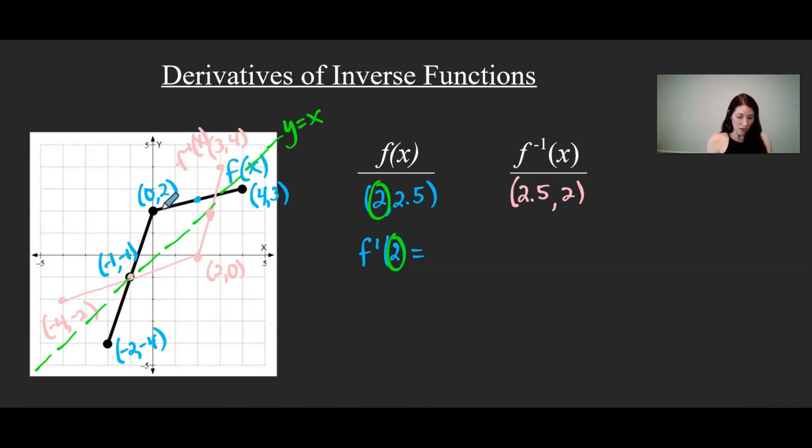So let's look at the graph at an x value of 2. Let's look at the f(x) graph. And we need to find the slope of this line segment right here. And you can see the function rises one and runs one, two, three, four. So the slope is one fourth.